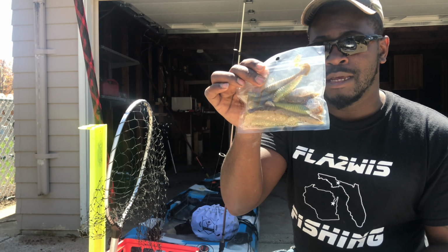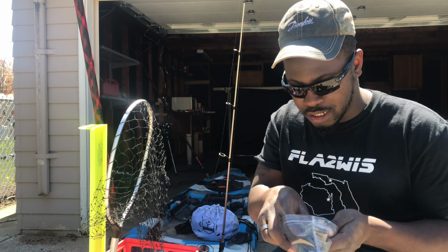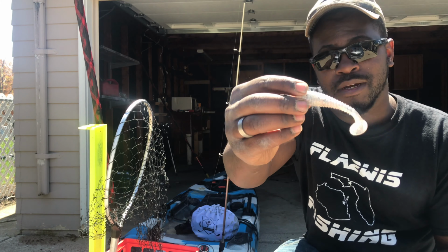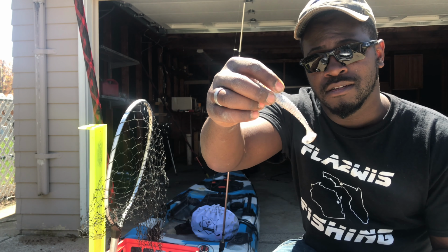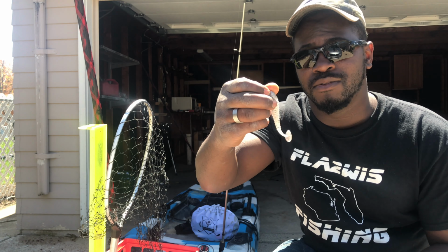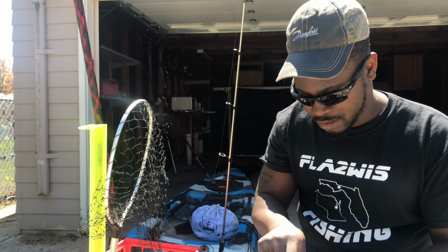All these here are lures that I make. Real quick, I make a few swim baits, a few Senkos, and crawfish. But just quickly, this is one of the swim baits I made. It's kind of a funky color. I was just bored and just mixed some stuff together and threw a bunch of glitter in it. But have caught fish on that. Senkos here as well.